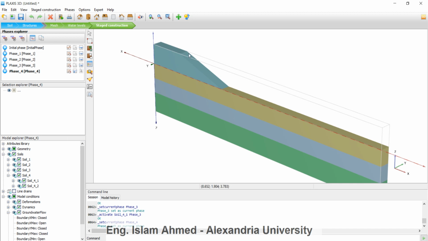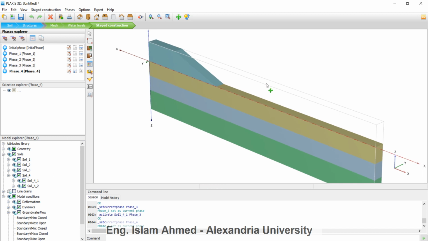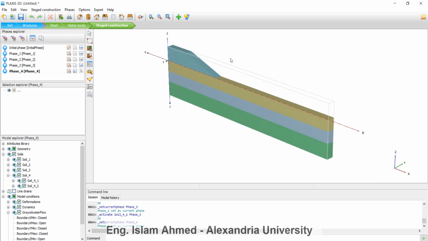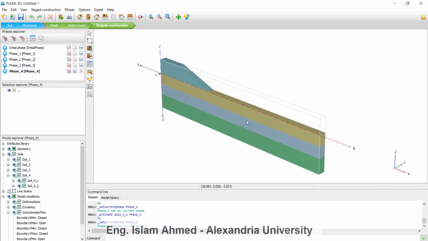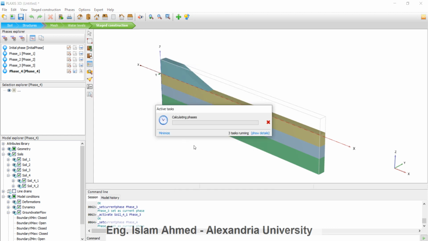Okay. Now we are going to solve our problem and see in what time it will reach the consolidation. Hit calculate.